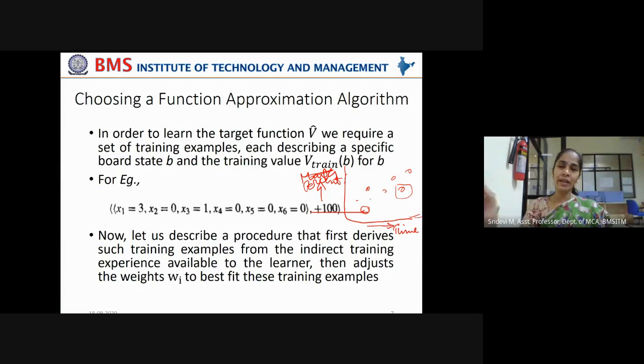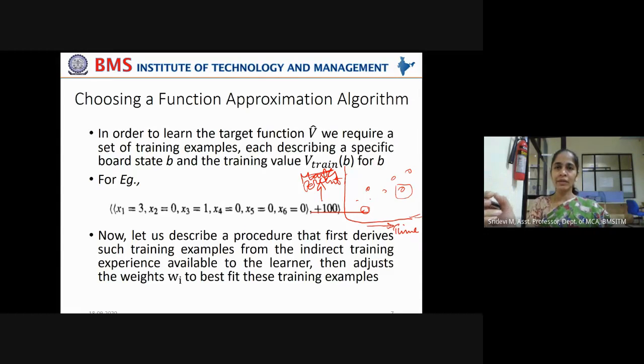I'm trying to find an algorithm to explain the behavior of these old students, so that based on the time spent in studying by the old students and what percentage they acquired, I'm trying to estimate what would be the percentage achieved by a student if this much is the time spent.